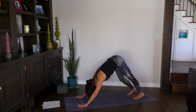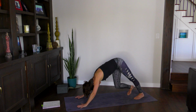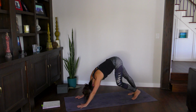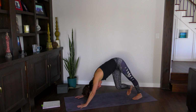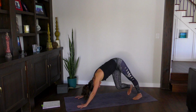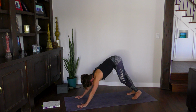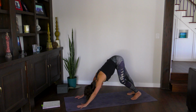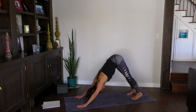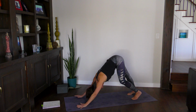Downward facing dog. Pedal this out. Again, that same organic movement. Movement through the hips, the shoulders, letting the head hang heavy. So we're going for that inverted V here. So you might have to bend your knees to get there. In this first down dog, my heels are not even coming close. So maybe that's happening to you, no big deal. Inhaling, really get long from the crown of your head to your tailbone, melting the heels towards the ground.